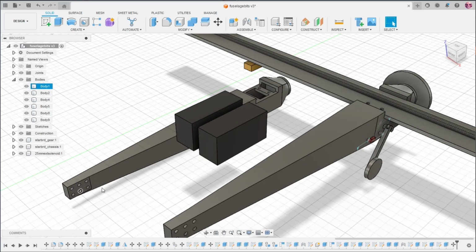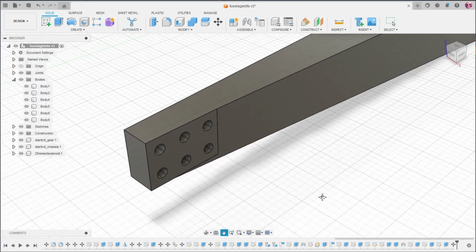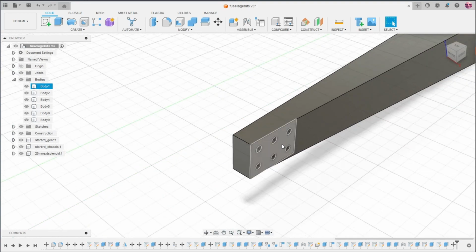So you can see the mounting mechanism for the tail back here. This whole thing is slanted, except for this plate. So this is flat, so you can mount your tail here pretty securely. I mean, you don't have to use all the holes, obviously.